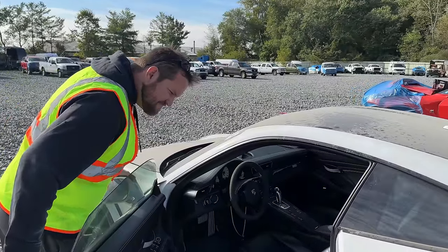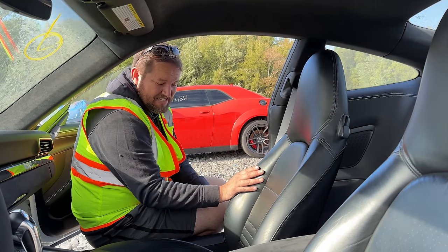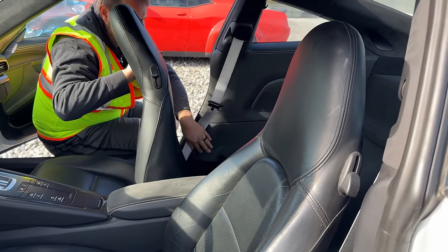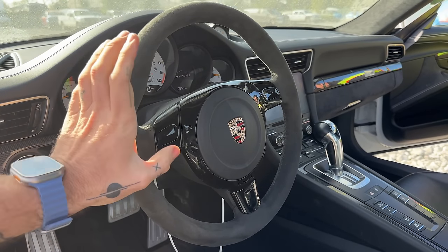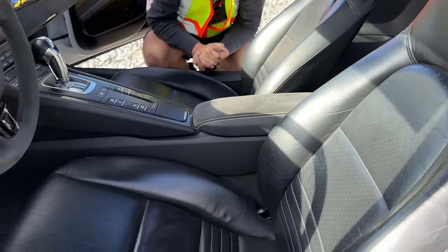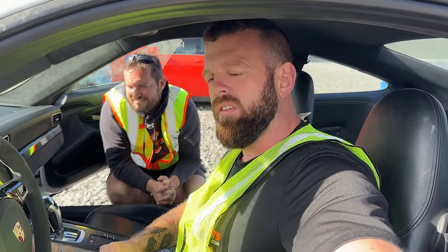Before we get to the damage, there's some weird stuff going on in the interior — namely the wrong steering wheel and very wrong seats. These look like 996 seats, honestly they might even be Boxster seats, but they don't belong in this car. I have to assume this car came with the carbon fiber bucket seats, which are something like $15,000–$18,000 on the used market, which is definitely why somebody took the time to remove them. Being a 2019, it should also have the 991.2 steering wheel — the GT sport steering wheel — but what's in here appears to be a 997.2 GT3 Alcantara steering wheel. It's kind of ratty and either way it's not right for the car.